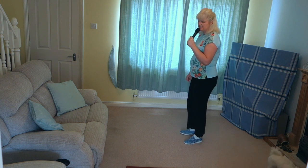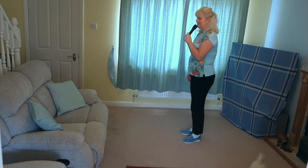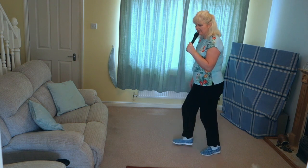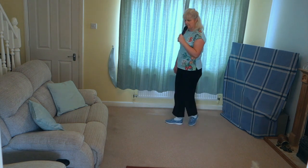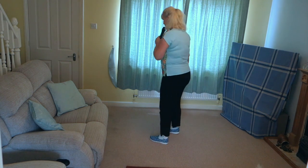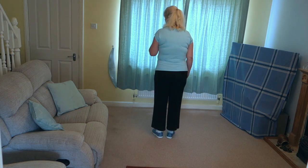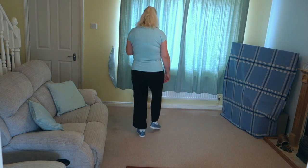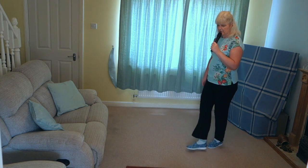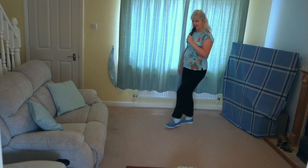That set of steps once more then. Syncopated jazz box with the cross, off on the right. Seven, eight, cross, back side, cross, side, back, rock, kick, ball, cross. Add that to the top. Side touch, off on the left. Seven, eight, side, touch, kick, ball, cross, right chasse, turn chasse. Cross, back side, cross, side, back, rock, kick, ball, cross.